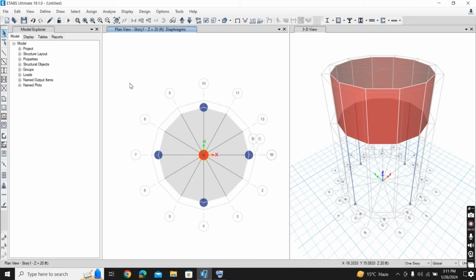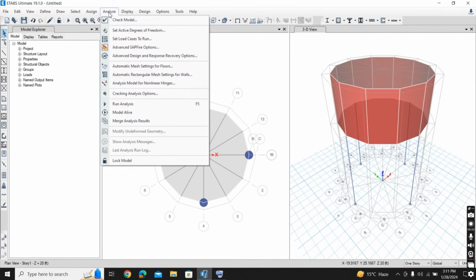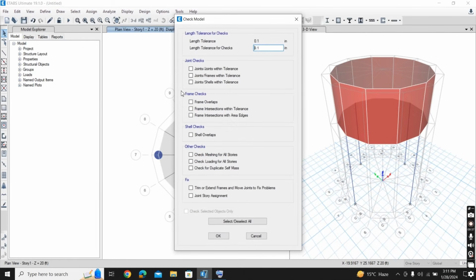Now in the next step, I will check whether our model is okay or not. For that, I will go to the Analyze tab from the menu bar and simply click check model. I will select all the options.